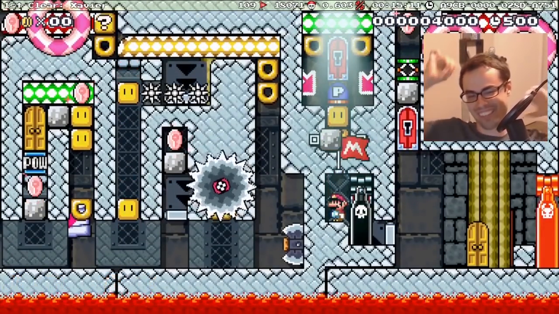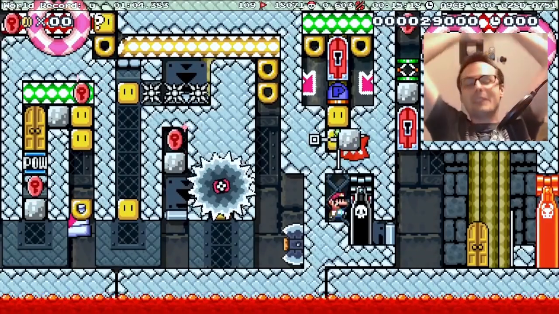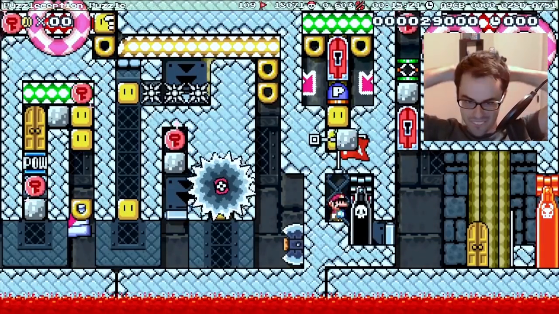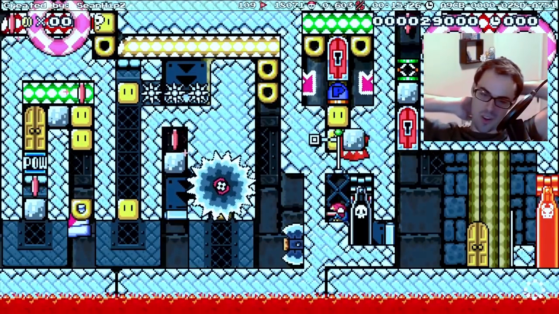Wait a minute. How did he upload that level? Because you have to beat a level without restarting from checkpoint. So that means there's 2 exits. So there's another exit to this level.